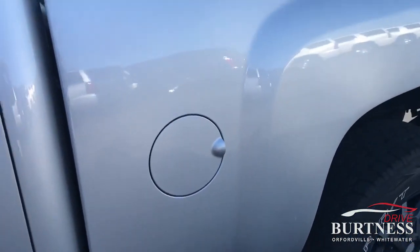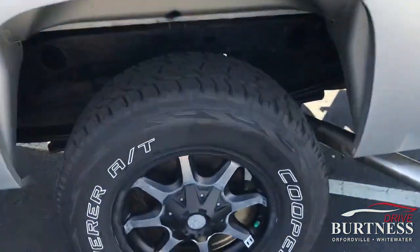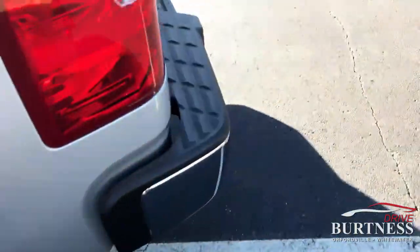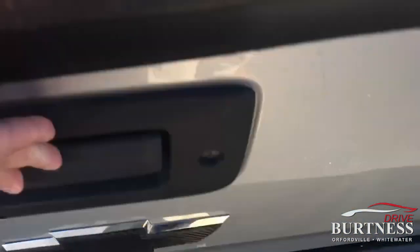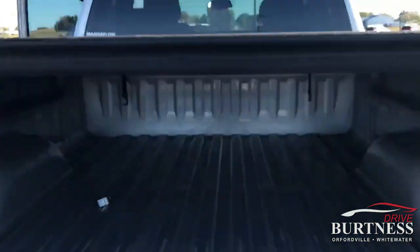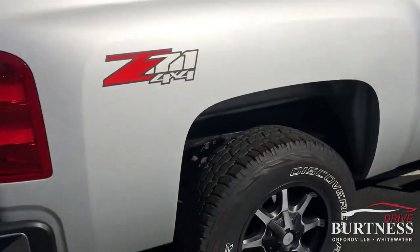Again, very clean truck for the year. Got the seat up for you here, easy fold up there. All right, let's scroll around to the back. Sorry about the sun being in here. Those tires again. Got a little wrap in the exhaust. Aftermarket exhaust put on there. Black bow tie. Box, tonneau cover. Dual exhaust.